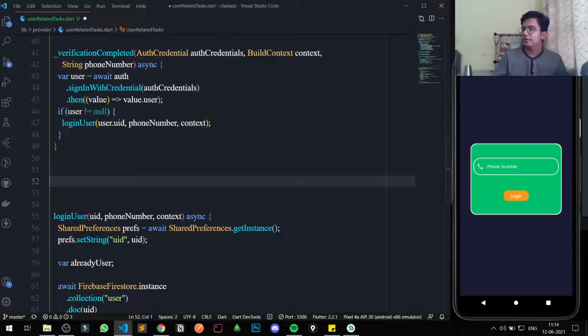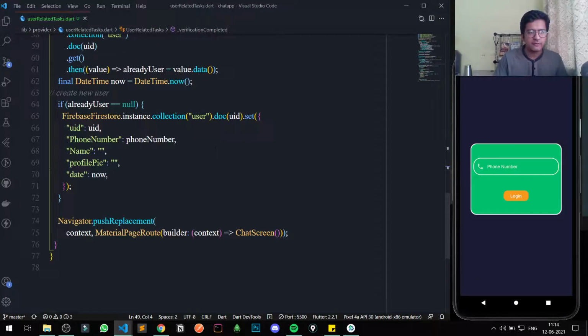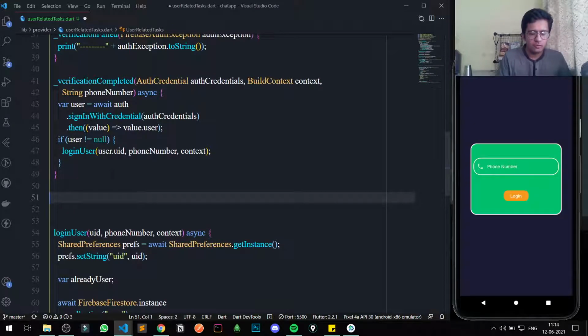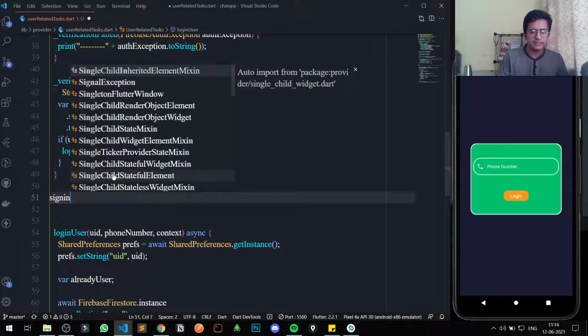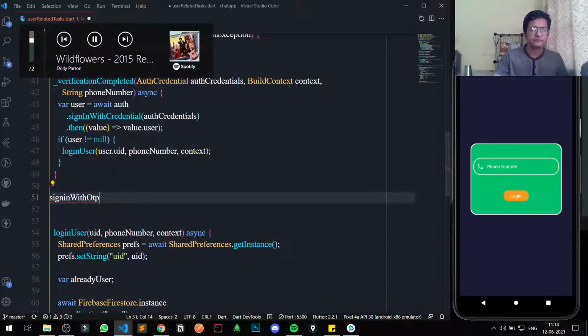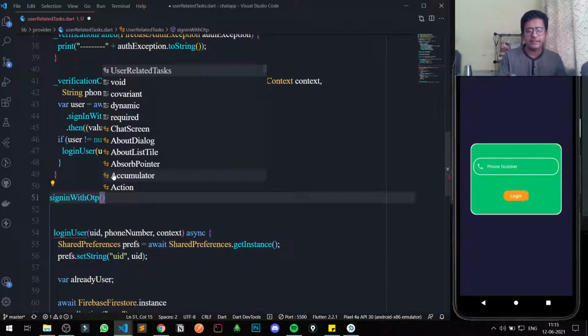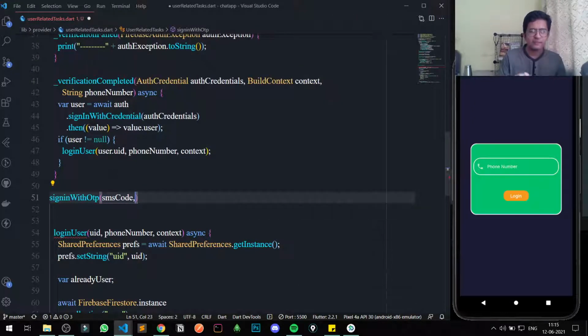So the name of that function was sign in with OTP. Yes, we can call that. I think after this function we need to call, or maybe here itself. Okay, so sign in with OTP. Here, what do we need? SMS code, the OTP which the user will enter, the phone number, and the context as usual.